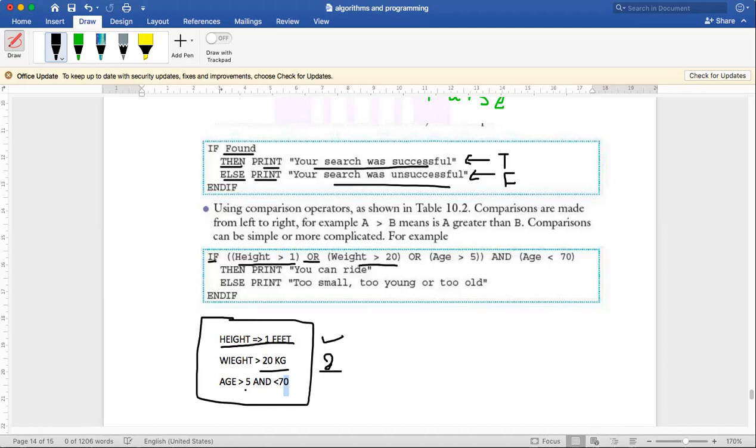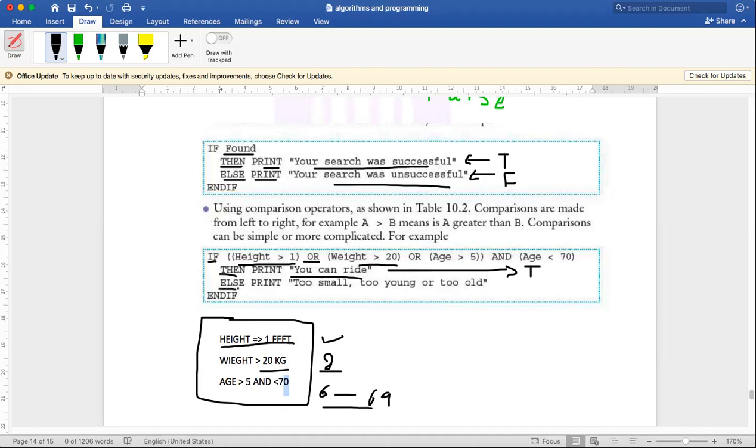And age is greater than 5. So it is clear now: the person should be 6 till 69, the older people. If you follow all these conditions, and all the conditions are true for you, then friend, you can ride. So this will become true if the person follows these things.